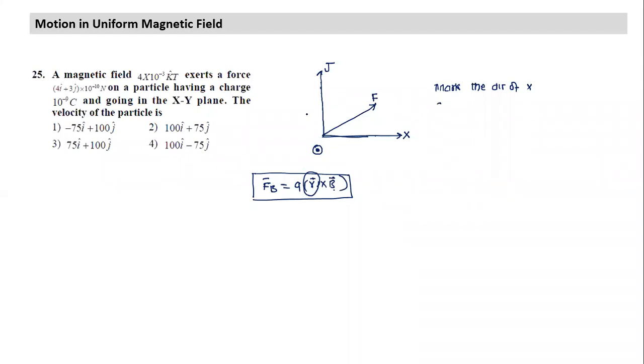Which direction will the velocity be? It has to be perpendicular to the force, so either upwards or downwards. Will it be upwards or downwards for the force to act in this direction? Downwards? So either it will be VA or VB. In which case do we get a force like this? There are only two directions possible. I hope all are clear why I'm giving a drawing. Since the magnetic field is perpendicular to the plane of paper, velocity and force both will lie in the plane of paper. So it has to be perpendicular to force, either this direction or this direction. Is it along A direction or B direction?